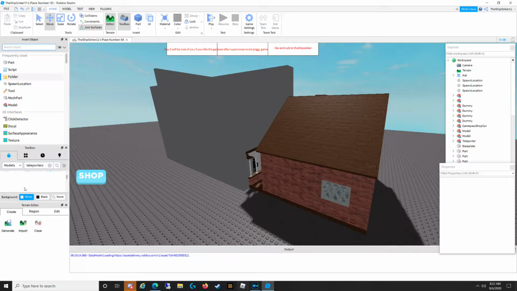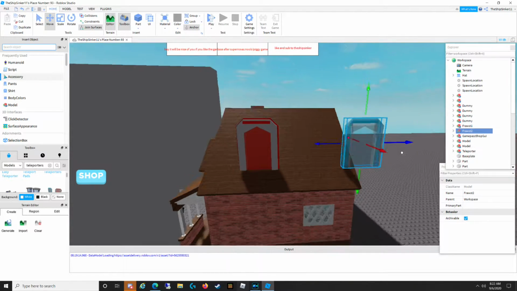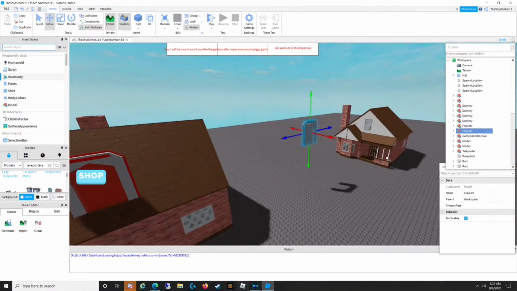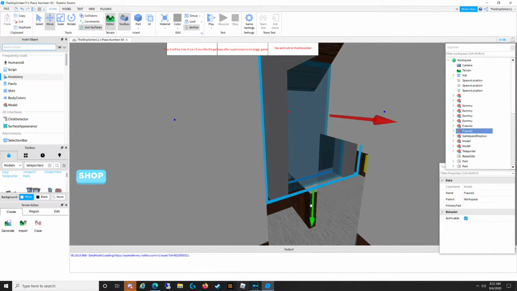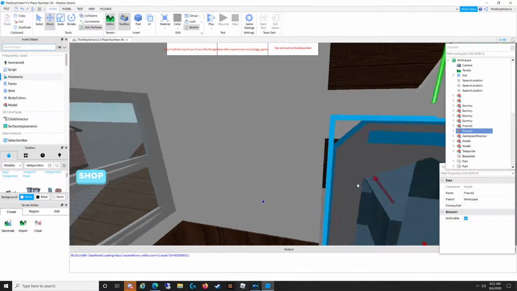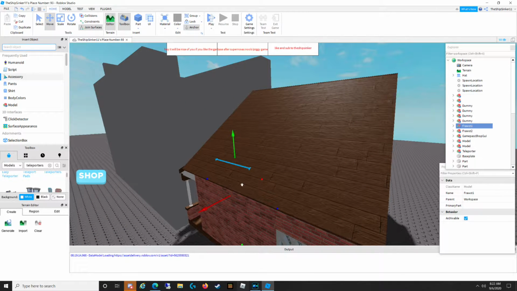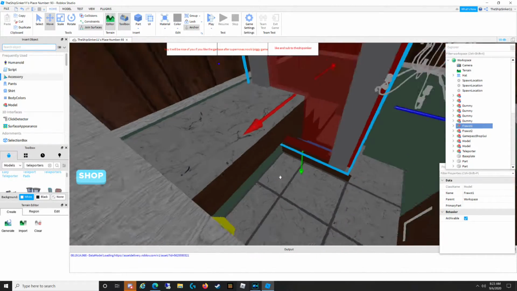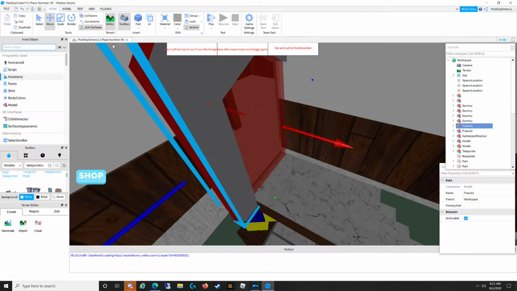Then select these teleporters. Select this one. Then move this one over here into the house with noob, or whatever your character is. And then you're gonna come over here, select this one. Move it up here. And now, can you play your game?